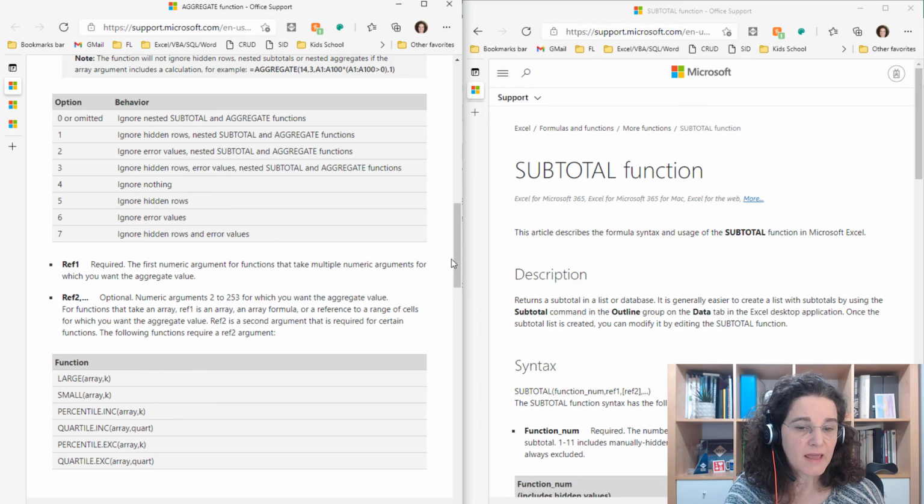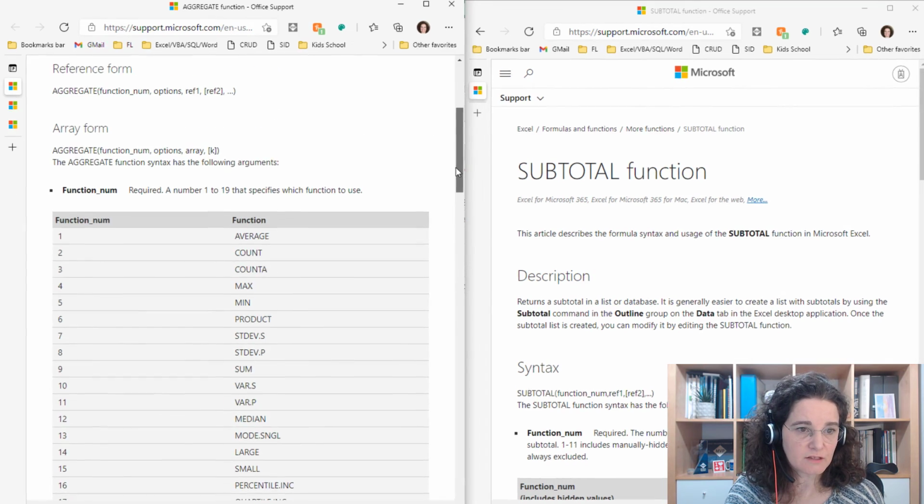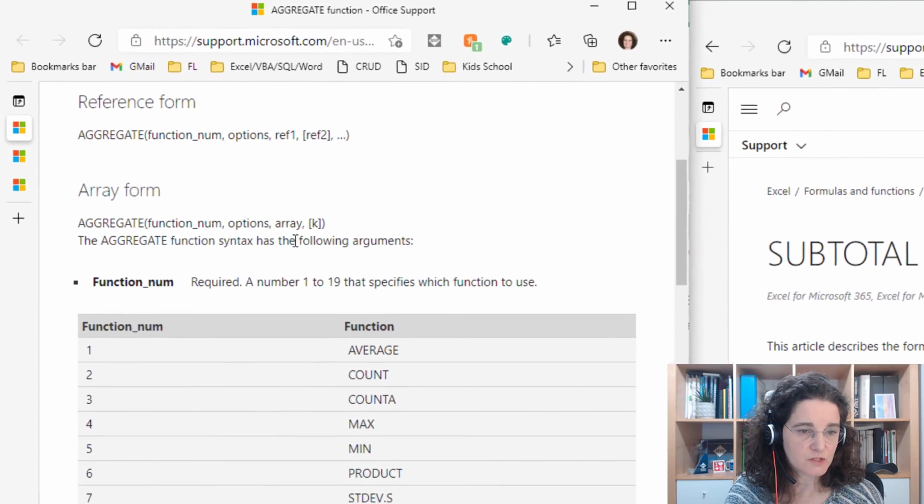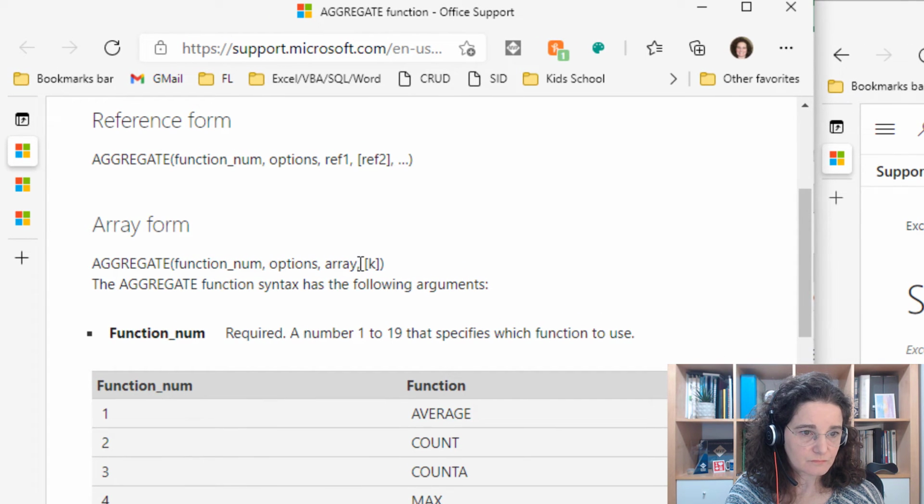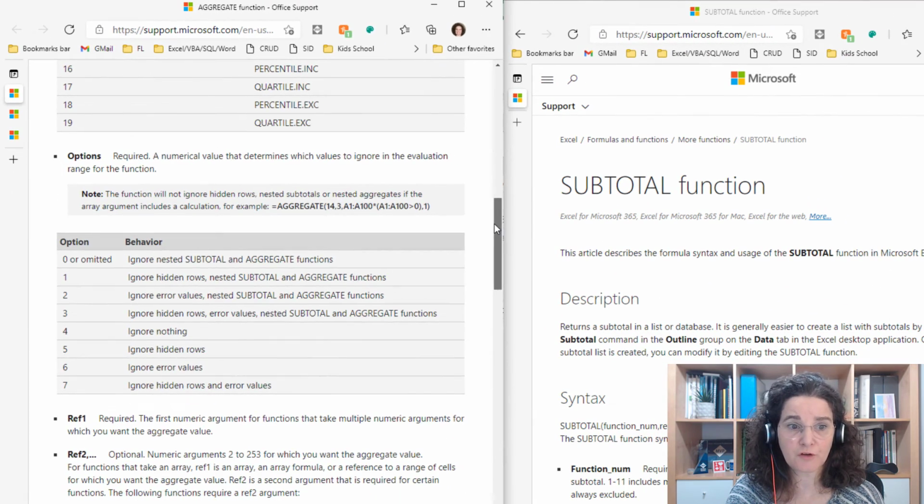There is an extra parameter here at the end. It's not mentioned here. It is optional, or better said, it will be mandatory depending on the function that we use.